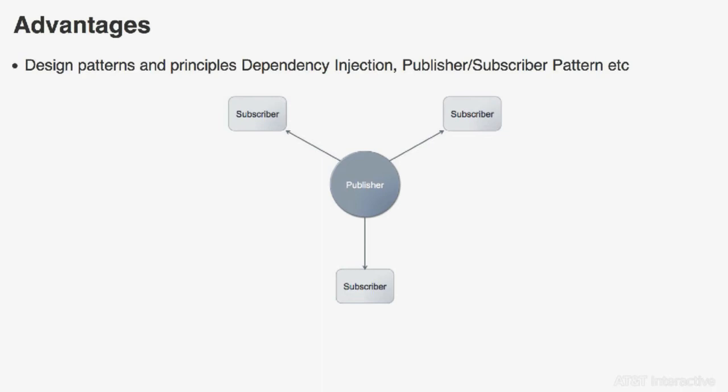So, for example, here I have a publisher and 3 subscribers that listen to that publisher. Whenever something happens, the publisher will trigger an event, and because these 3 subscribers are listening to this publisher, they're going to receive the signal from the publisher and go out and perform the task that they are assigned to, independently. As you can see in the picture, they don't know anything about each other. The 3 subscribers are completely agnostic. They don't even know that the other subscribers exist. And again, I'm going to give you a more specific example in the sample application.